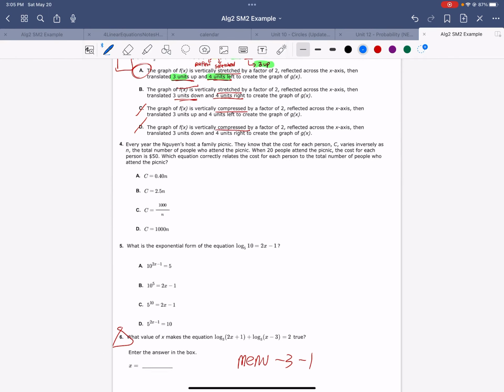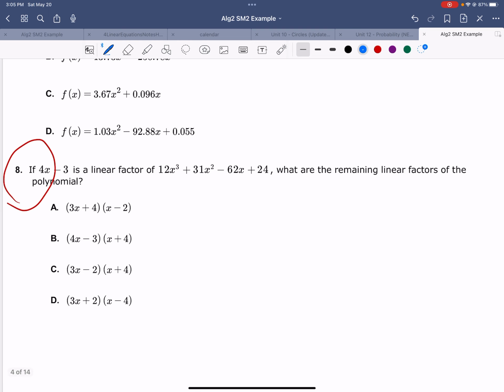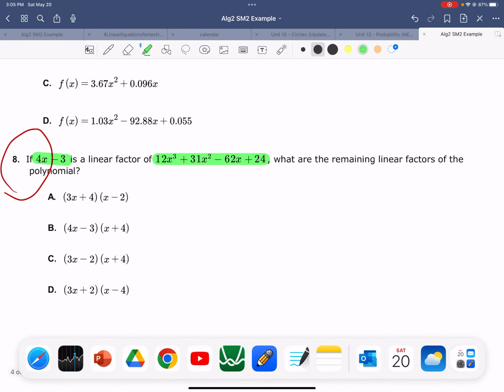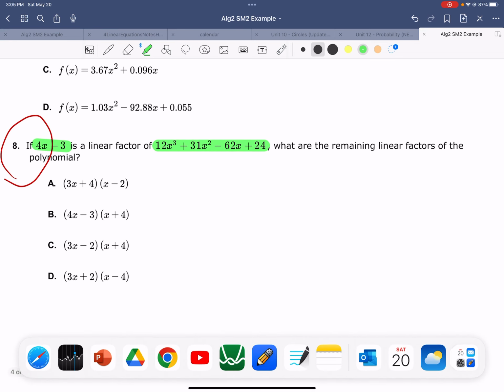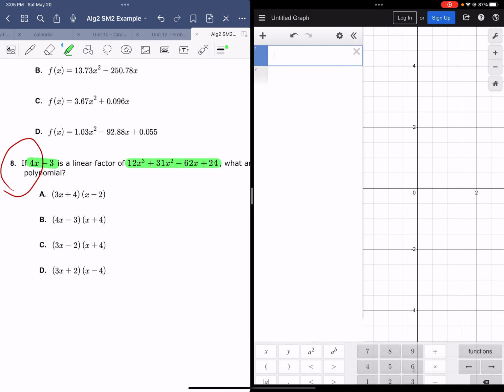Now, let's go over question number 8. Same thing. Do you see if you read the question, this one also has 2 of these, and it asks which one is the remaining factor in the polynomial? Same thing. You're going to put this one into Desmos, okay? Oops, here we go. Now I'm going to use parentheses again.